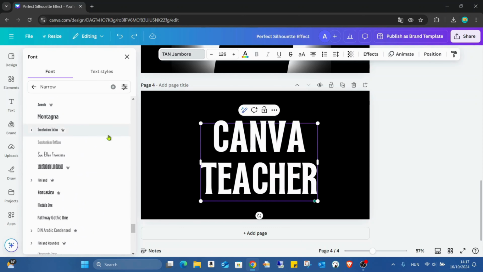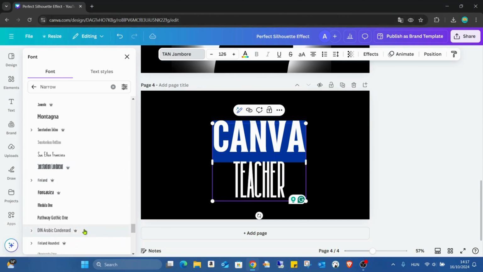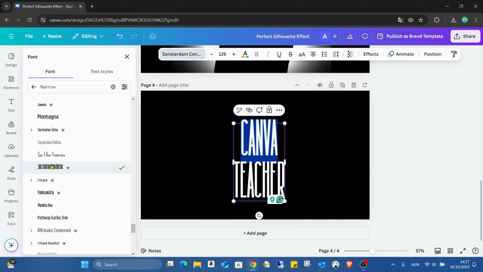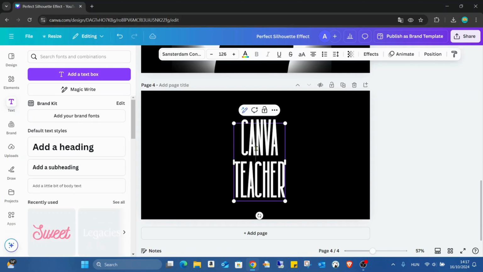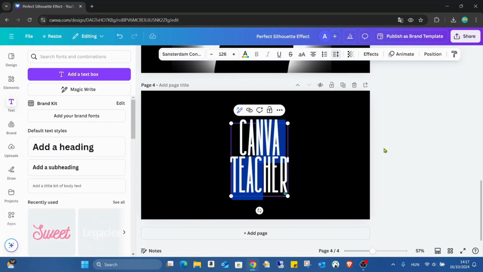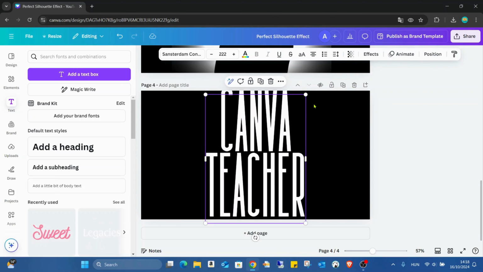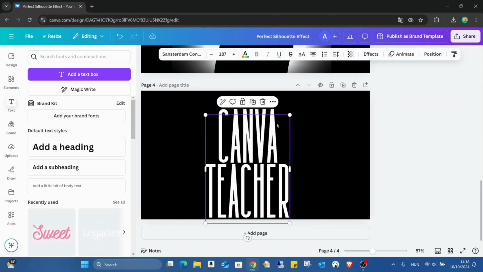But I think this might be this one. Yeah. This Amsterdam one, yeah. This one looks very nice. And going to the spacing, line spacing, and just moving a bit. And the letter spacing just a really little bit. Increasing the size of the text. Oops, that's too much. Like this.